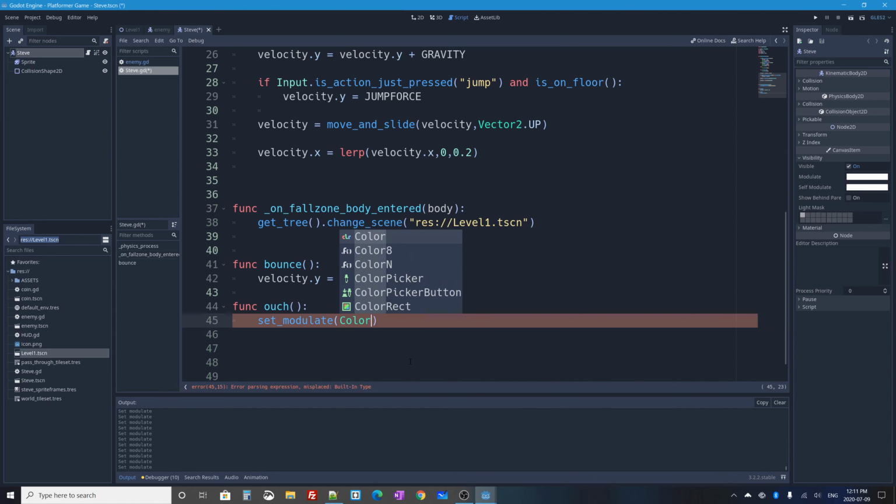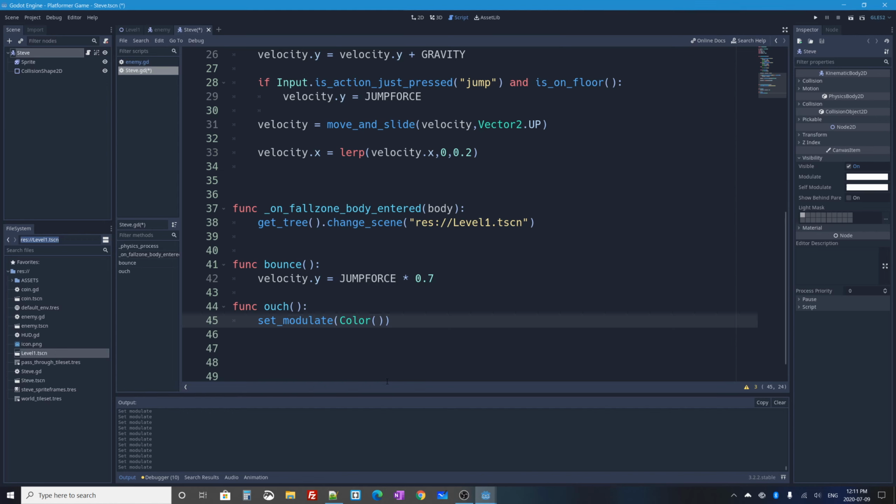So we put Color with a capital C, and if you are British or Canadian, you are spelling color with no U. You're spelling it the American way with a capital C. And I'm going to put some parentheses here because color needs an RGB, a red, green, and blue value, as well as optionally an alpha value, so RGB and A. So these all go in these round brackets with commas between them.